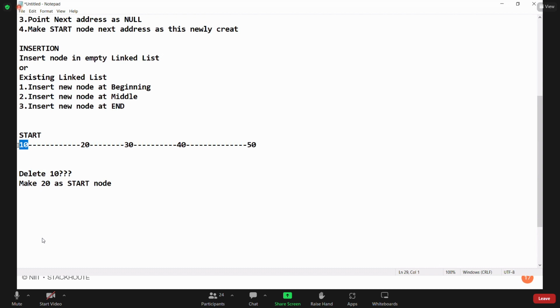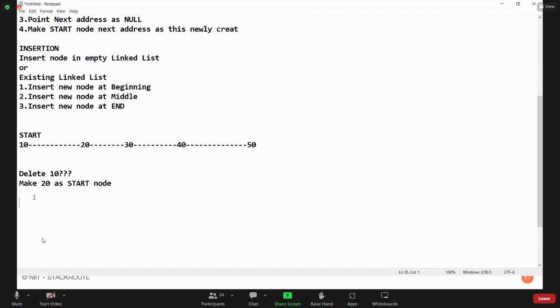Think. 10 is linked to 20. How is it linked? Tell me logically, algorithm steps. Joel, you want to give a try? I mean, 10's next node should be null, maybe.